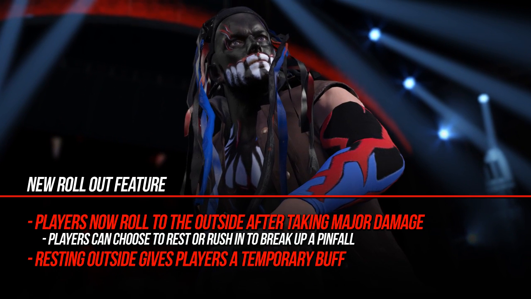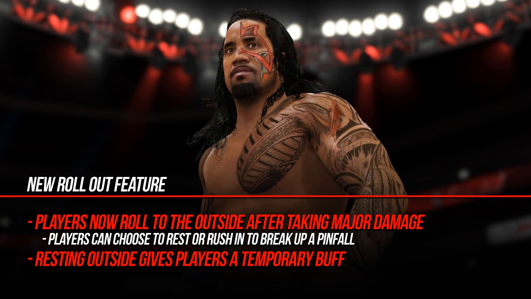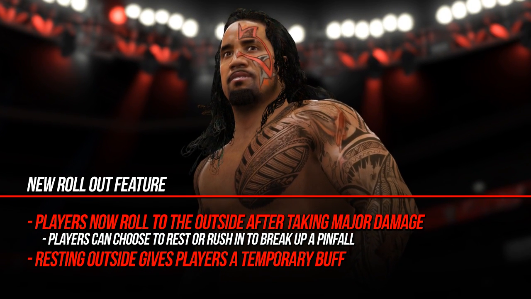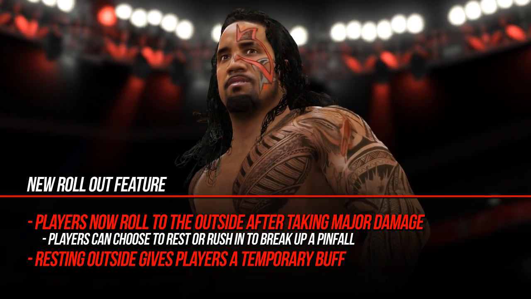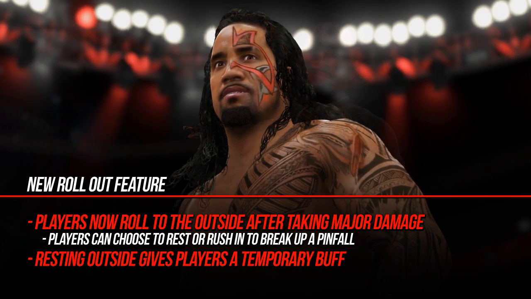For the player on the outside, they don't necessarily have to stay there and rest. Instead, they'll have the option to rush back into the ring so they can break up a pinfall and save the match, but should they choose to stay outside, then the rest will benefit them, as they'll gain a temporary buff to help them out.